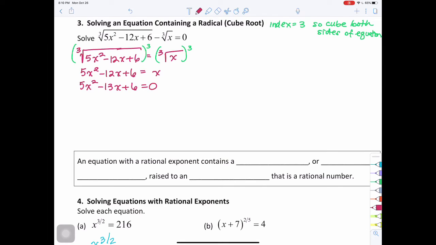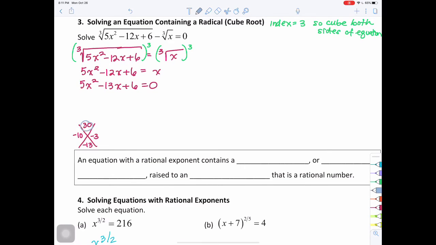And now let's do a little bit of factoring. 5 times 6 is 30, and negative 13 goes here. I immediately think of a 10 and a 3. So I have a negative 10 and a negative 3. When I multiply those together, I get a positive 30. When I have negative 10 minus 3, I get a negative 13. I right away plan on rewriting that term and creating a group: 5x squared minus 10x minus 3x plus 6.